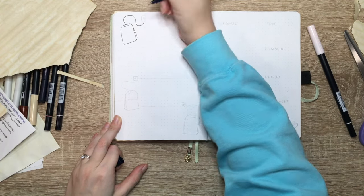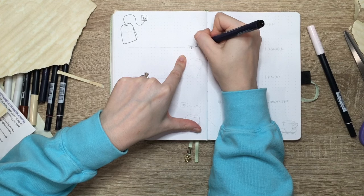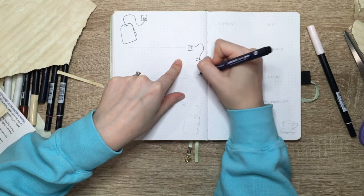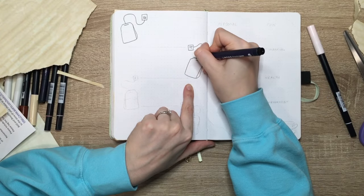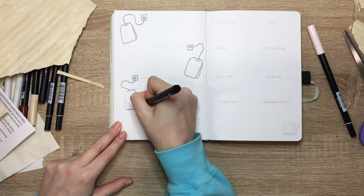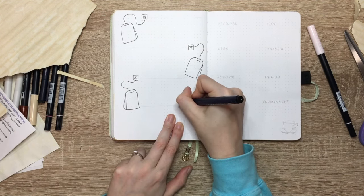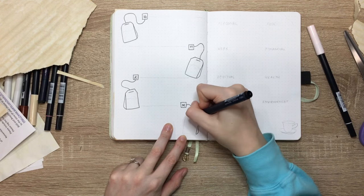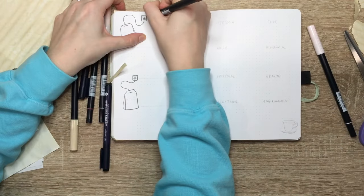I'm also feeling like I need a little bit of a change in my bullet journal, and I'm not sure what that means yet. I've been really inspired by watching Vero over at Vero Bujos, and I think I'm going to need to add like a calendar or something. My social media bits and bobs — if I don't set a fake due date for myself, it never happens. Like my handwriting tutorial that never happened — I put it on my list every month, though. So I think that's something I might add for next month.